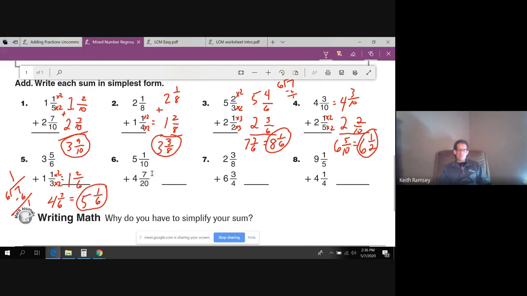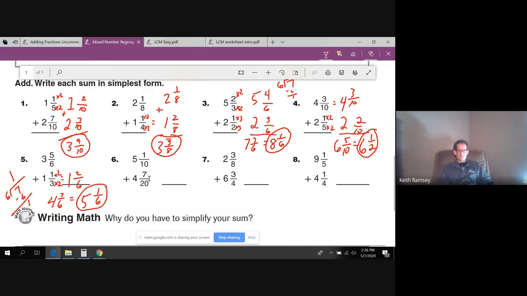So what I want to do here is make sure between 10 and 20 I have the same denominator. So let's think about how we figure that out. I can do 10 times 2 is 20, and 20 times 1 is 20. So 20 is going to be your first common multiple between those two. That's why it's your common denominator.